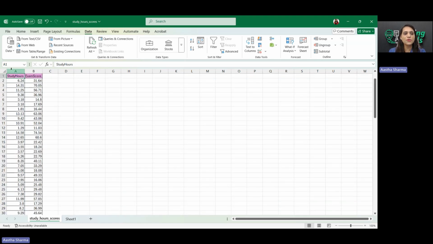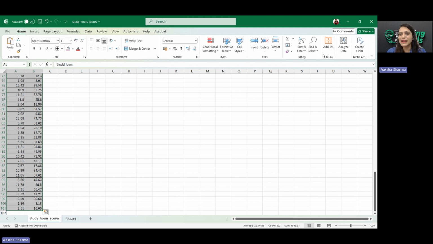Before we go into machine learning and create any model, as I have already shared with you, the moment you create any data, if you feel the data is simple, in your Excel or wherever you have created the data, select the entire data and run the analysis by clicking on Analyze Data.